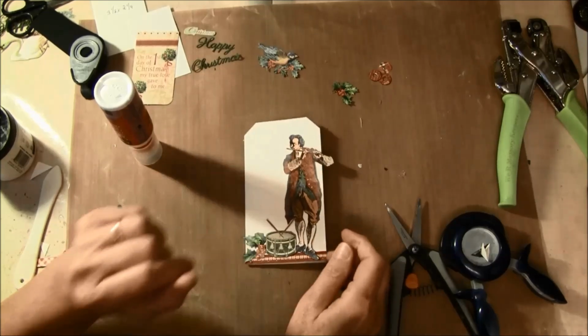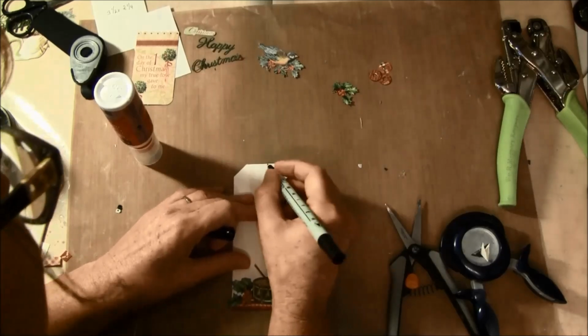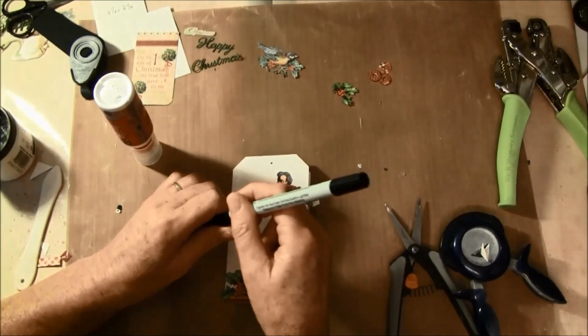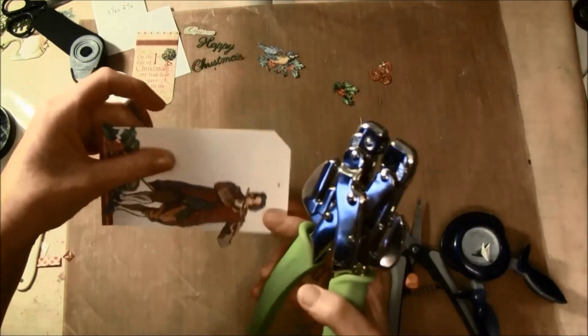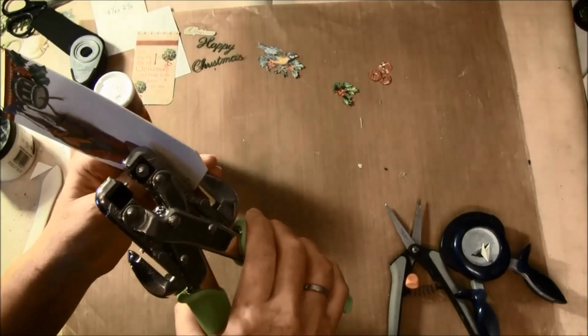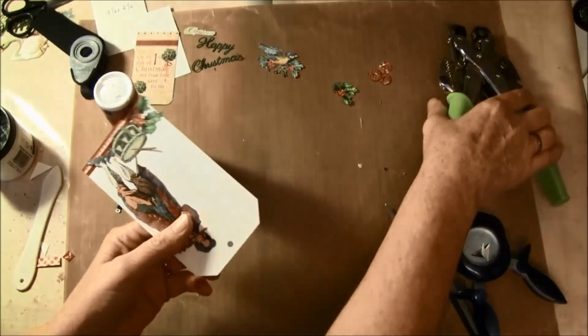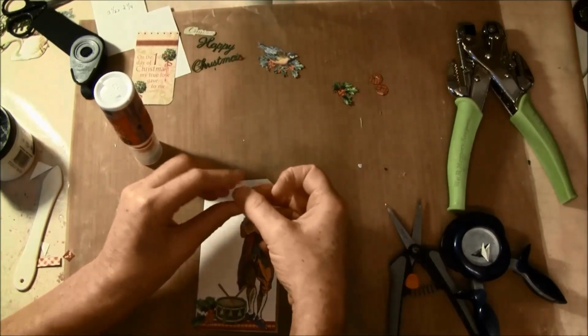And then we can measure where we want the eyelet to go. So, here about. And here again you can just poke a hole if you like to.